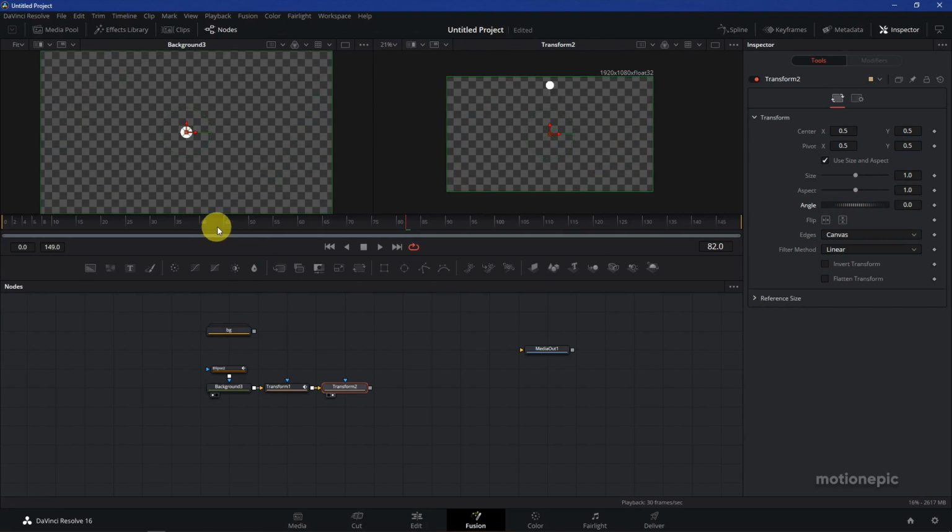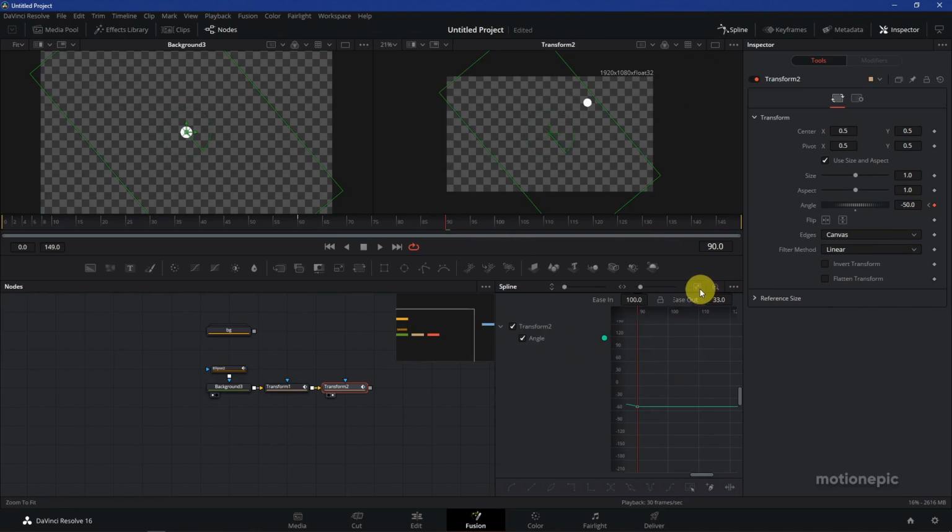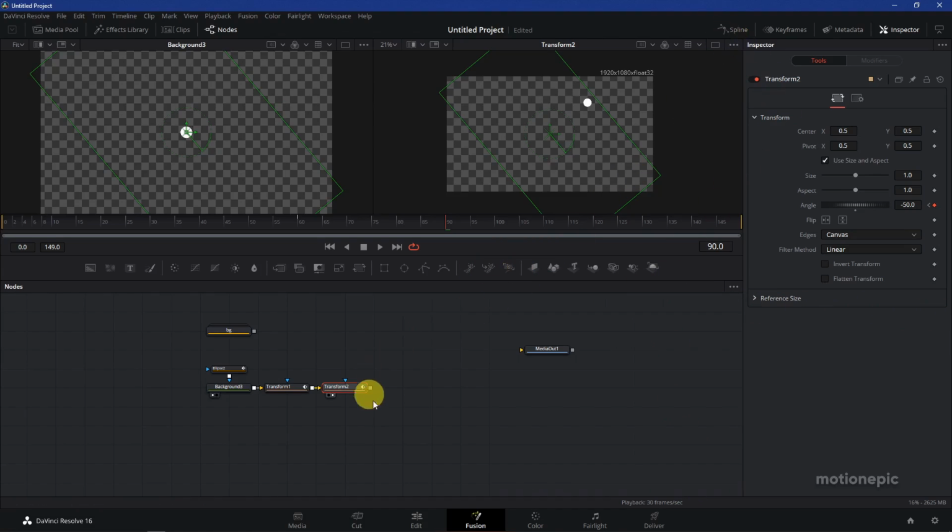So I'm going to do this at the 60th frame, create a keyframe on angle, move to 90 and change the angle to -50. Alright, I'm going to go to spline, select these two keyframes, hit S and just ease it in, exit the spline. Now our animation will look something like this.